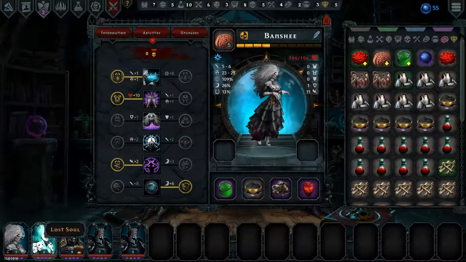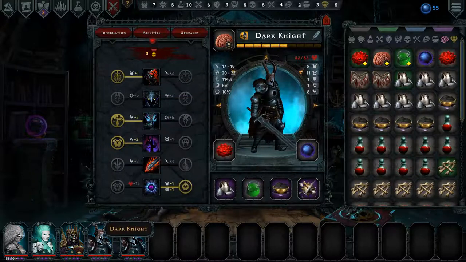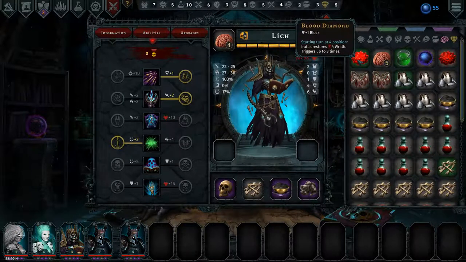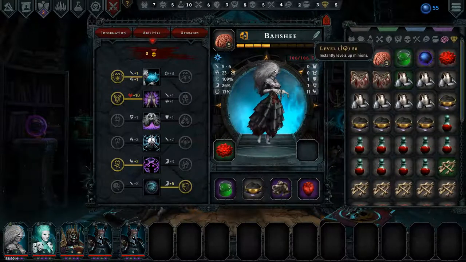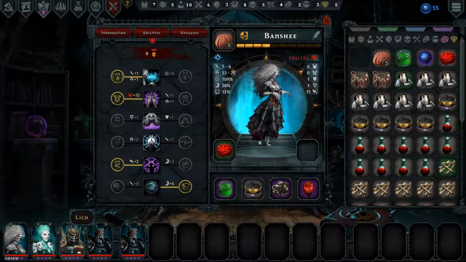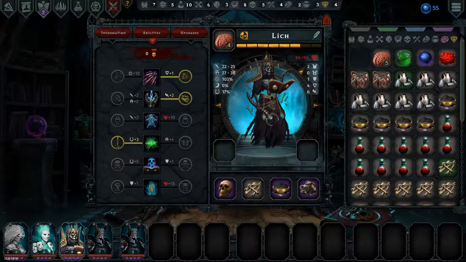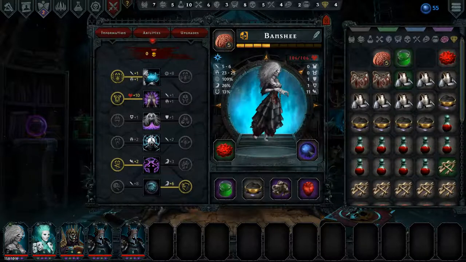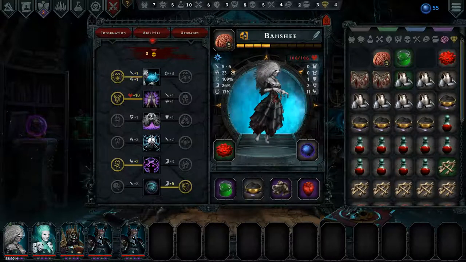No, not the Banshee. Not the Lich either. Oh yeah. Let's have a look at what they should get. So starting turn at position 4. We will get that, because she usually does that. Then we have the Black Heart. Missing with an attack, that's +1 ward. Let's see, you have 4 wards, you have 1 ward. So let's give this to her as well. Then we have +1 block, starting turn at position 3.